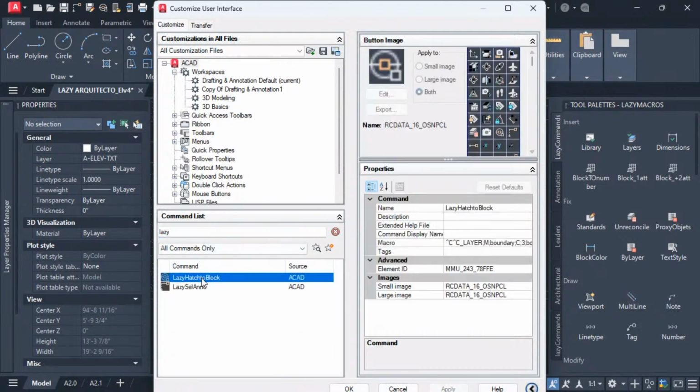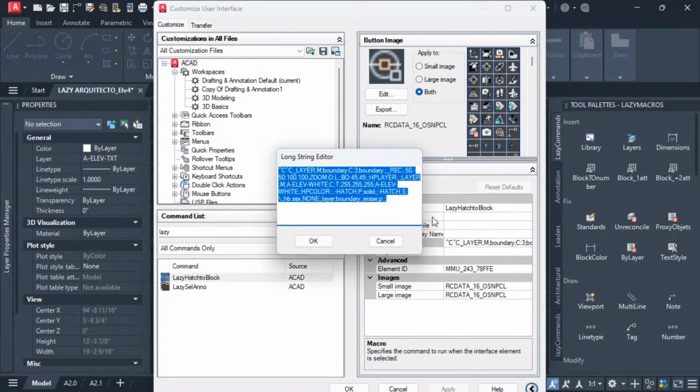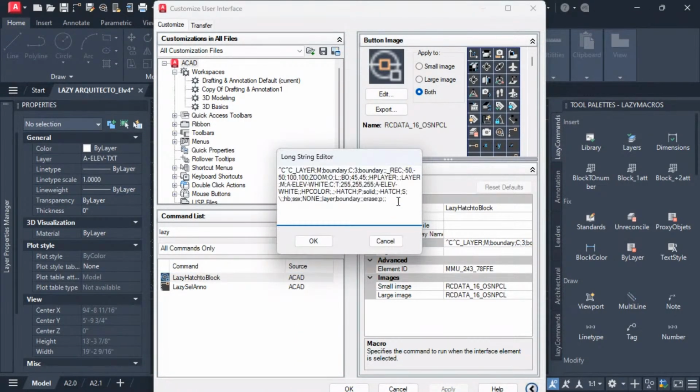Lazy hatch to block command. And over here, what I like to add is a command called vclose. So this command, of course, will close the block editor. And to save the changes, I'm gonna use the S key over here for save, and of course press enter. Right? So I think this command is ready for a final test.